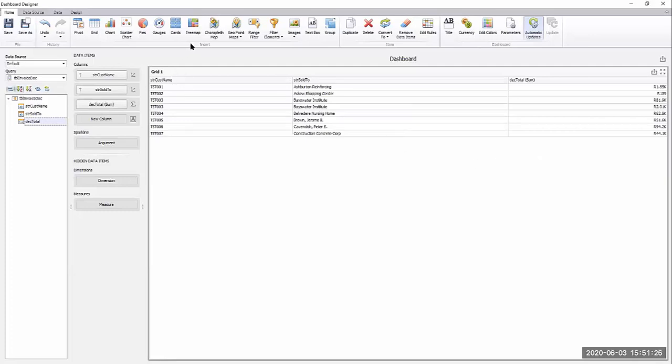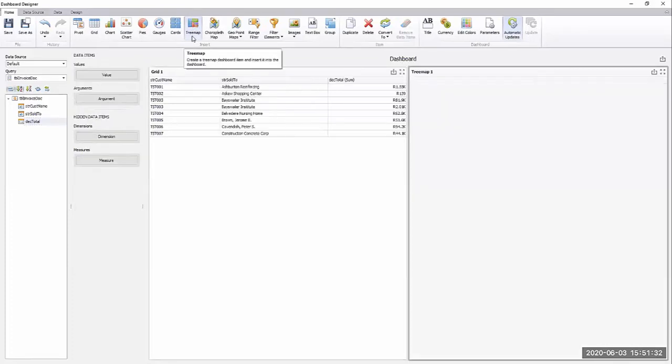So let's do something else. I see there's a tree map, so we will click on tree map. A tree map is just a block of information that's represented by value. The bigger the block, the more numeric value is in the block.